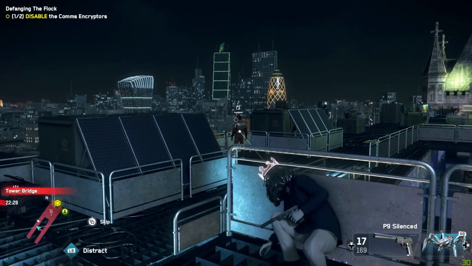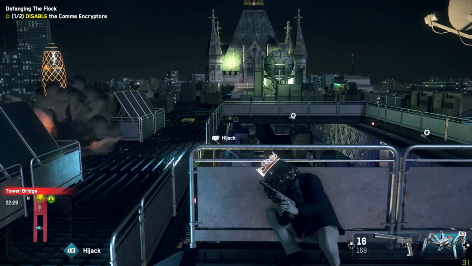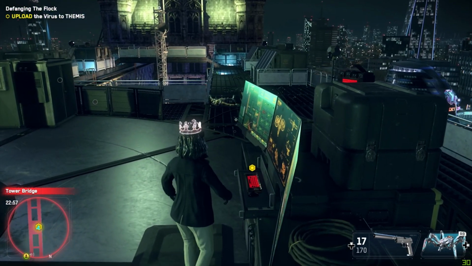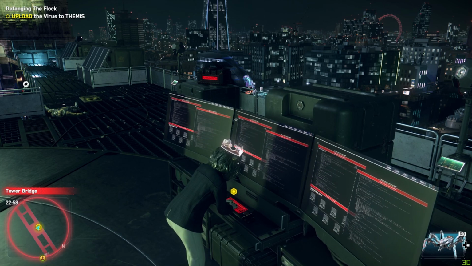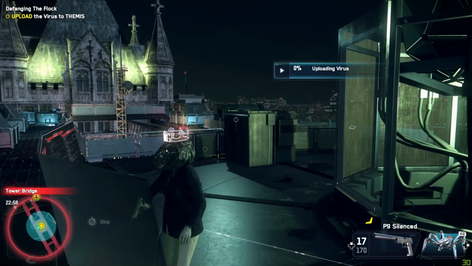One down. Now on to the next. Once you've disabled most, you'll need to head back to the central terminal to upload the Themis virus. Start the upload. You're going to be tasked with staying near the terminal, fighting off drones until the upload is complete.